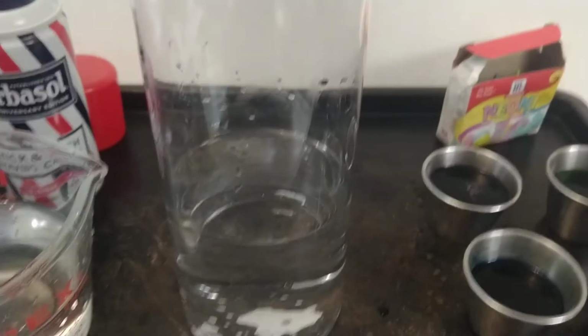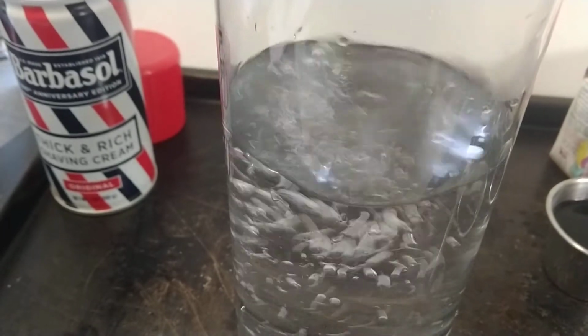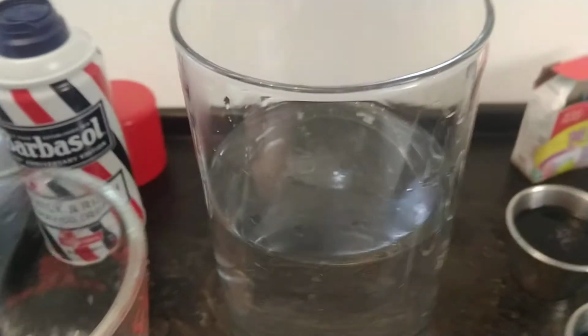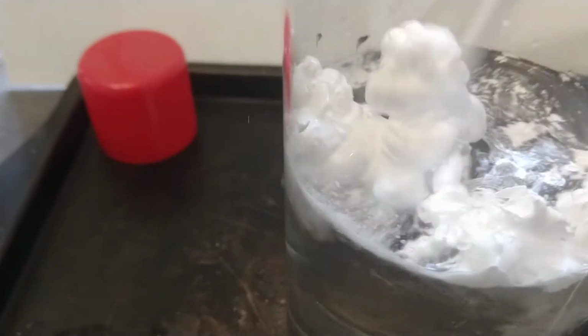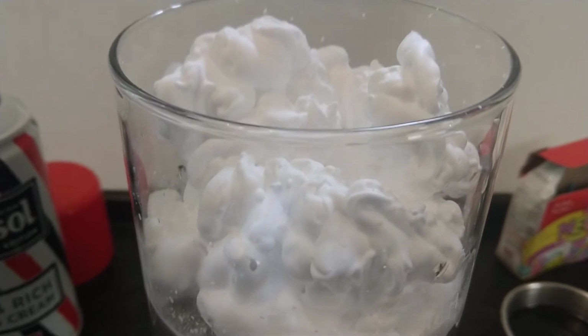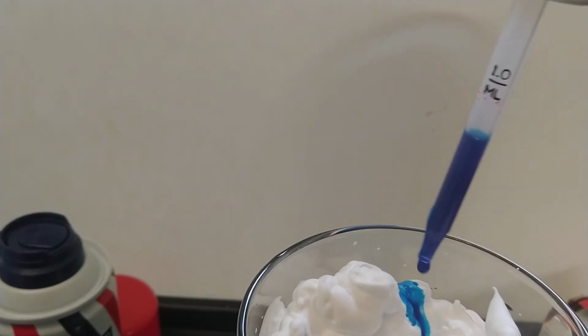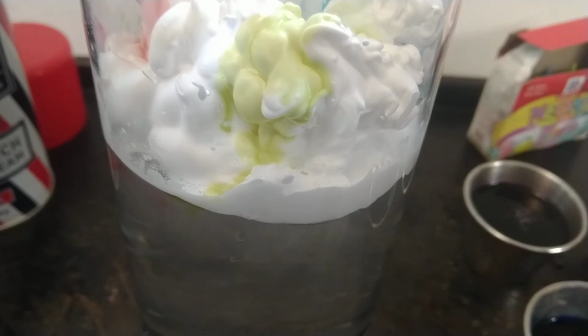So I'm going to take my vase and I'm going to fill it about 3/4 of the way full of water. And then I'm going to put a shaving cream cloud on top. So I have my shaving cream cloud. And then I'm going to take whatever colors I want, and I'm going to get a little squirt and put it on my cloud. Oh, I already got blue.